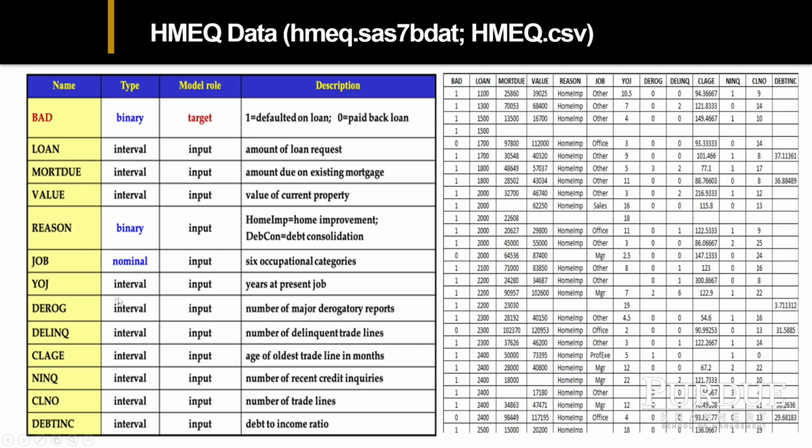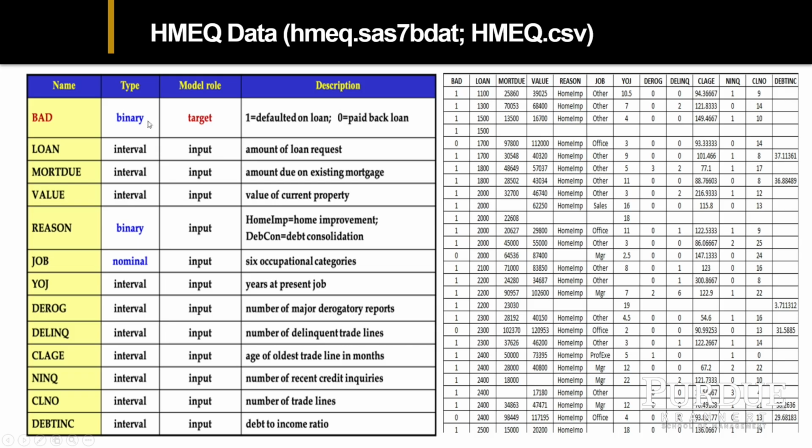And here's the summary information of the feature names. As you can see from the first column, the name BAD refers to whether this loan or customer defaulted or not. If BAD equals 1, it means default, and BAD equals 0 means paid back.